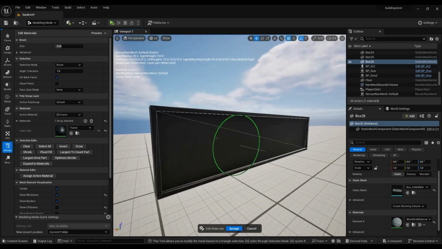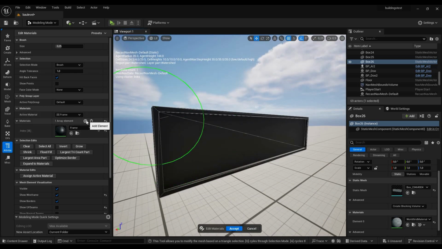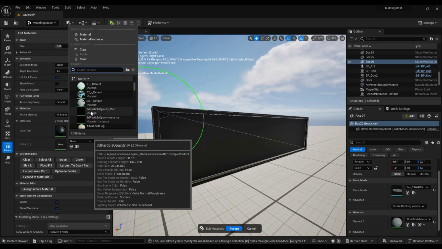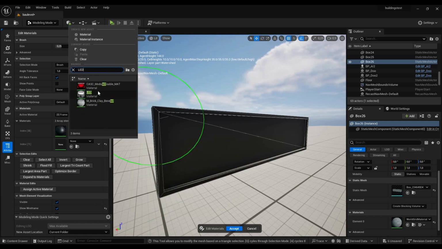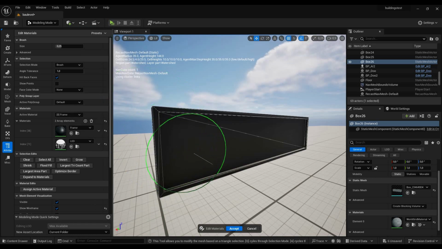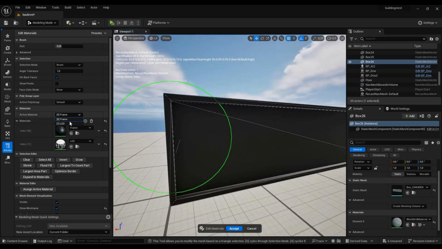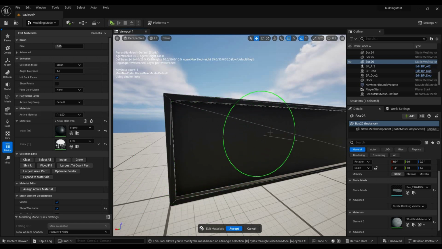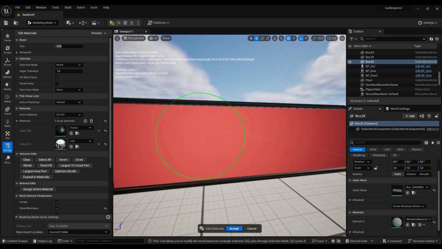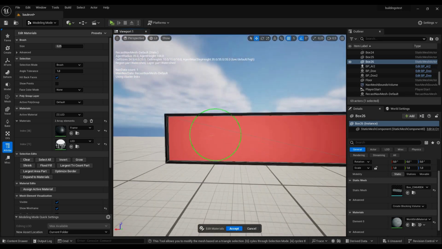Yes, like this. And now we're gonna add an element, and we're gonna look for LED. Like this. And we're gonna select LED as our active material. And now we're gonna click on these triangles to select them.